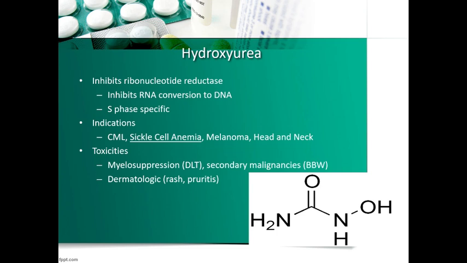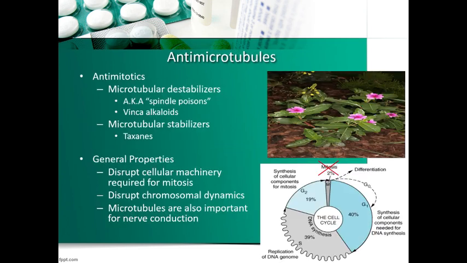Hydroxyurea is something that you might see while on rotation, primarily for sickle cell anemia. If you guys remember, in sickle cell anemia they have hemoglobin S, which is defective, and hydroxyurea actually increases fetal hemoglobin, which is much more efficient at carrying oxygen, and it's not going to sickle. Most of our sickle cell patients are on hydroxyurea, and that's the main reason we see it. It can be used for cancer treatment, but we don't typically see it very often, especially in first line.